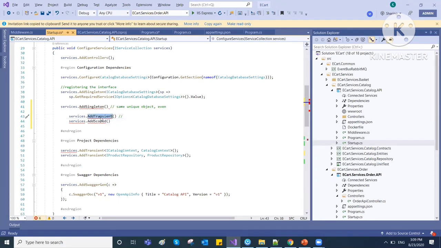AddScoped is, when the request comes and redirects to another controller, the object is the same, within the scope, but when another request comes, it will create another object. So understanding this is very important.